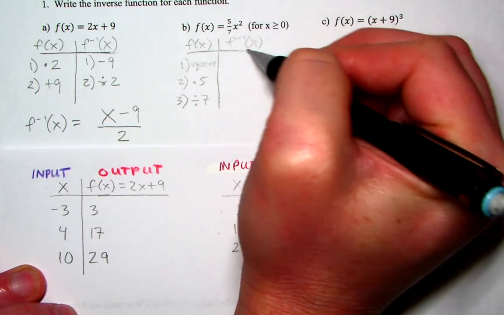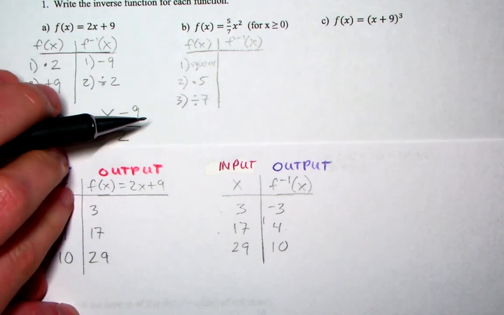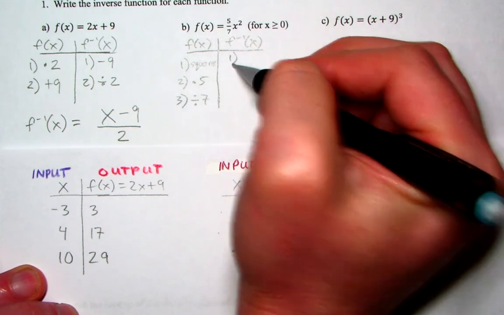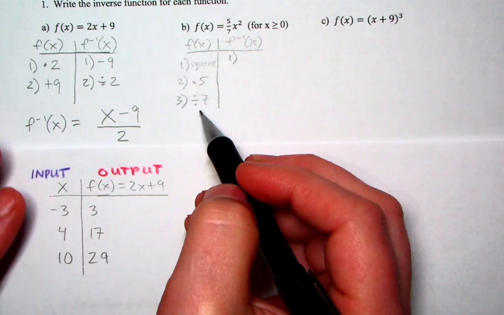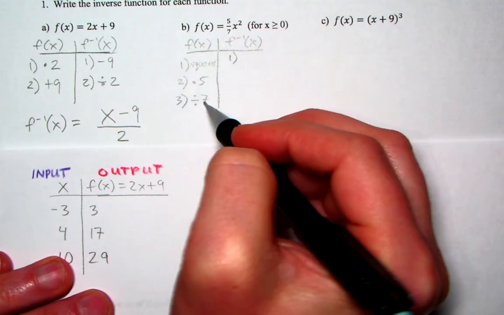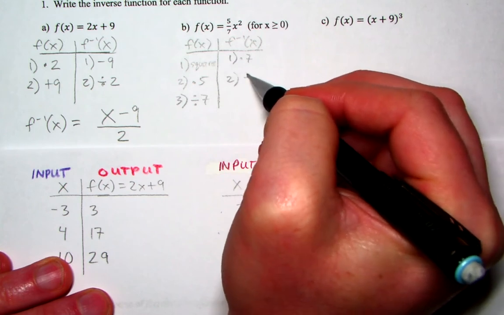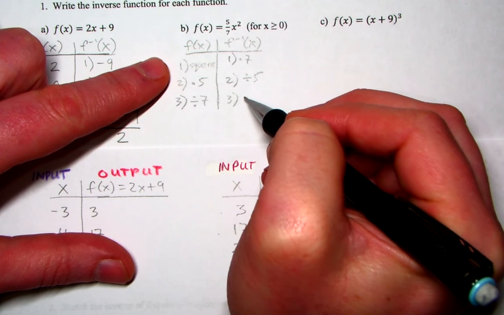So then the inverse does all of these steps in the opposite order using inverse operations. So in other words, step 1 has nothing to do with square, we just do everything in the opposite order. Instead of divide by 7, I multiply by 7. Step 2, I divide by 5. And then the last step is we square root.